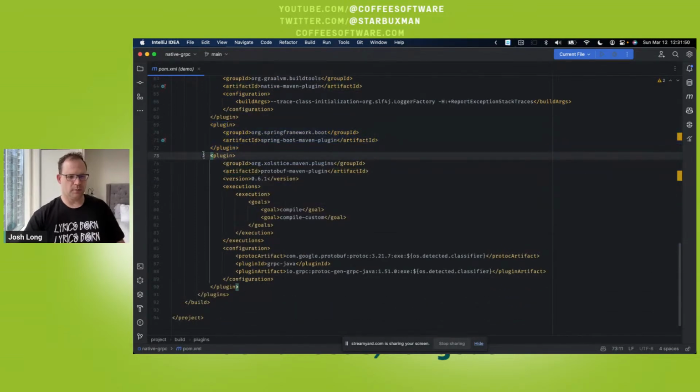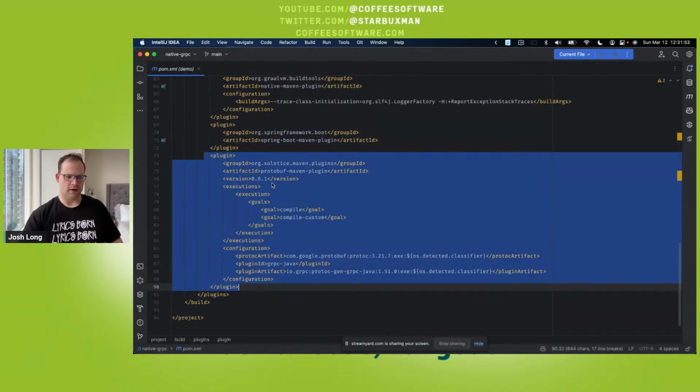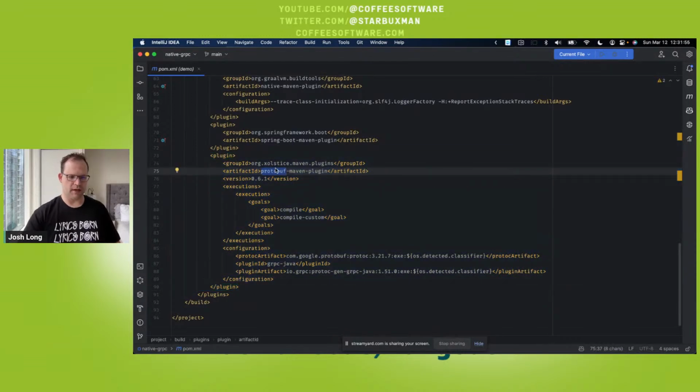And here's where the gRPC rubber meets the road, right? Here we're using the protobuf Maven plugin. So protoc is a native binary. It's a command line tool. It's the proto compiler, protoc, like Java and javac, and it is compiled for each operating system, obviously. So you need to tell it which operating system version of protoc to use. In order to do that, we're saying we want this artifact with this version, this qualifier, and this operating system.